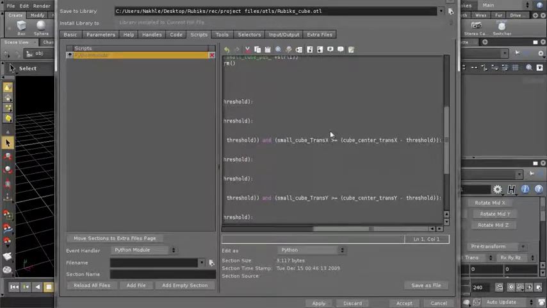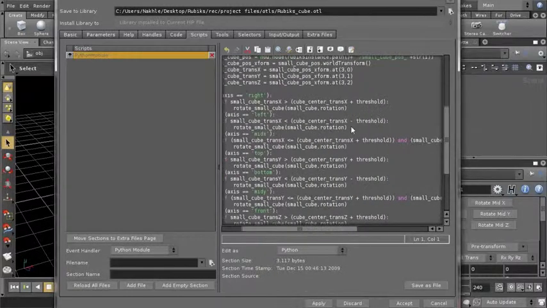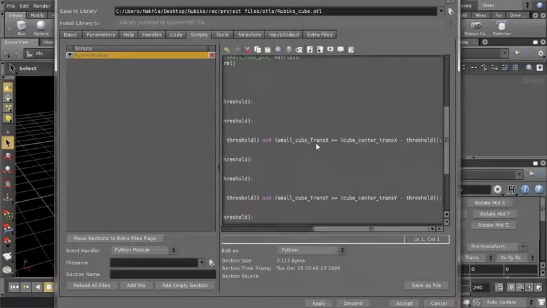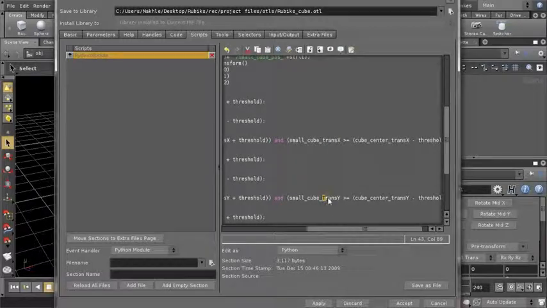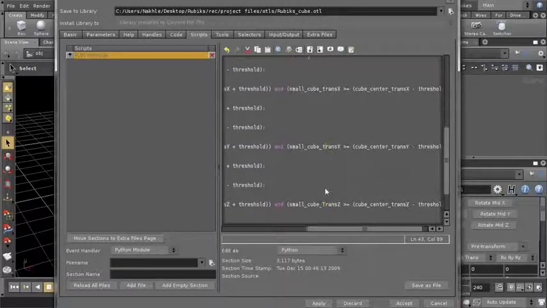And here's the problem. Here we have small cube trans X with a capital T, and if you look before, we have it with a non-capital T. I will change the T from capital to non-capital in the 3 mid conditions. So I'll change it here also, and then I will get to the trans Z, and I will type T here, and I will hit apply.